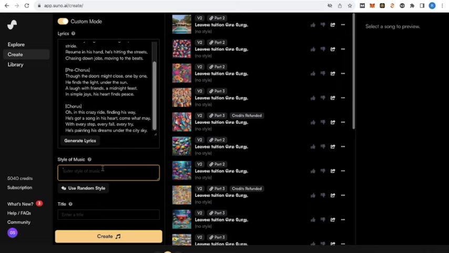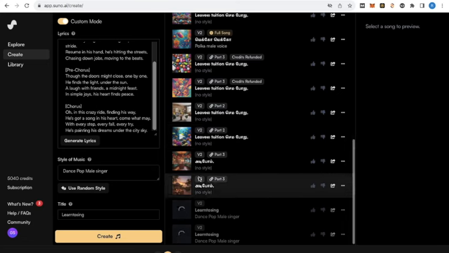So I go to Suno AI, I put in dance pop, and you can just leave the voice to be decided by Suno, or else you can mention the voice as well. Male singer, okay, and the title of the song is Learn to Sing, and I'm going to click on the create button over here.